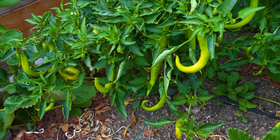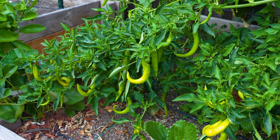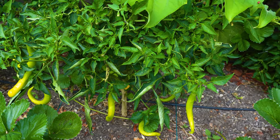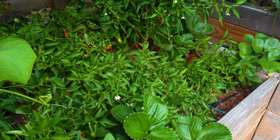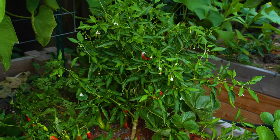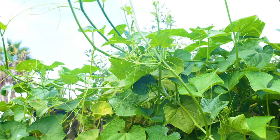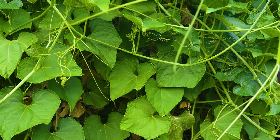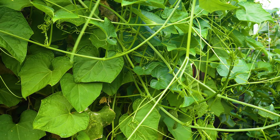The second raised bed on the east side has two different kinds of pepper. The first one is called hung pepper, which is short but very spicy and produces lots of peppers. The second one is originally from Hunan province in China — also very spicy and very productive. On the back of this raised bed, you can see chayote. Right now there's no fruit because it's a short-day plant, but there are lots of young tendrils. You can stir fry those — they're very delicious.